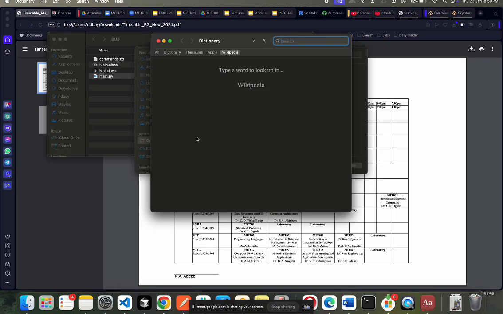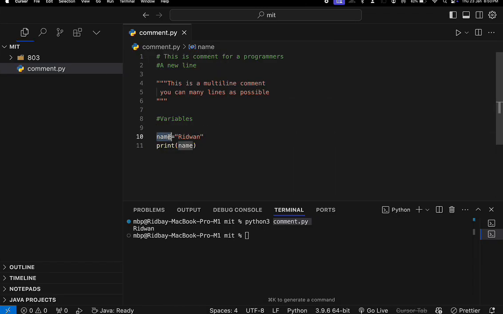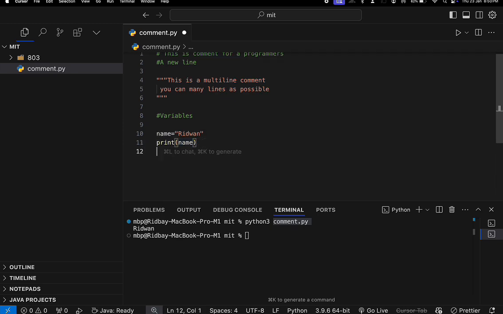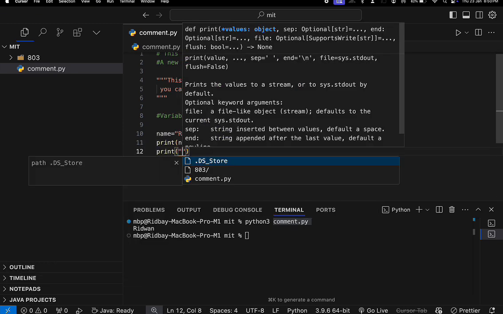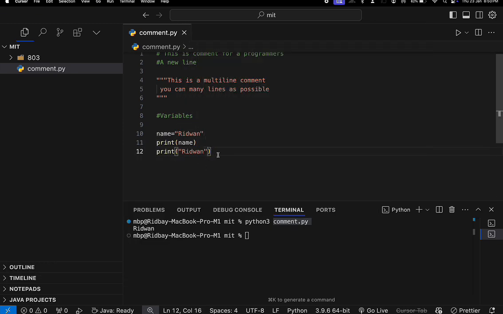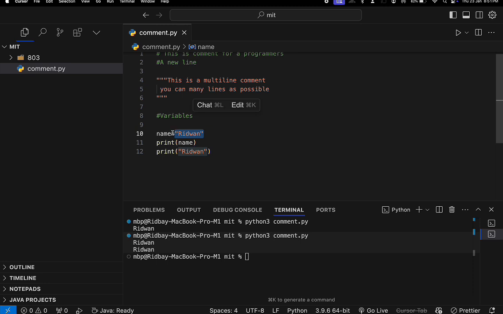It's going to say, oh, this is a variable, and this variable has something stored inside it, and what is stored inside it is Read one. Then the next command is saying print name, which is print this variable. So what I just did there is the same thing as saying print Read one. But don't worry, you will understand the reason why we are using variables. If I do this now, you can see I have Read one. I'm saving Read one into this variable, and I'll explain what this means later.